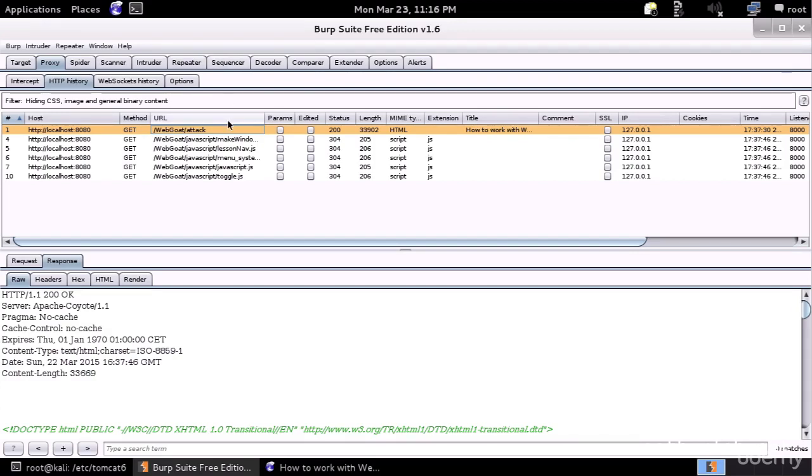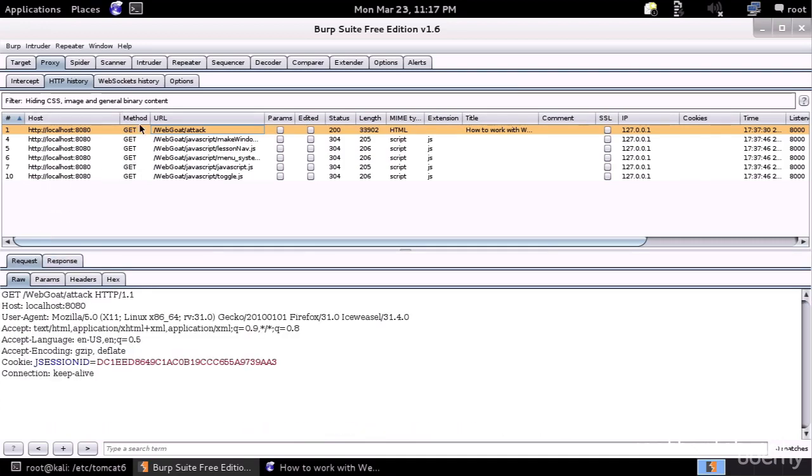And the whole concept is that if you find a request somewhere, then you can just take that request and send it to the module where you can do what you want with that request. So for instance, mostly our requests are here in the proxy because here you can see everything which went through your proxy. And here we see that there was this request which was loading the webgoat/attack page.